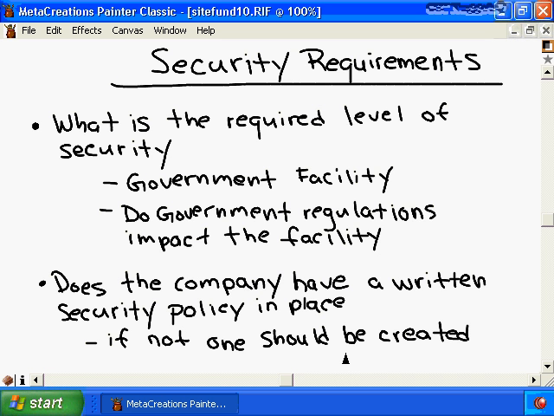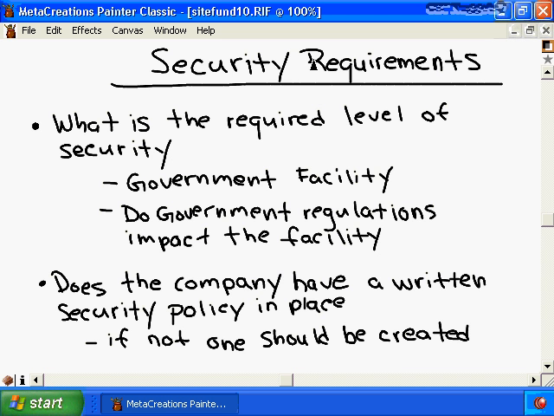So the more information that you can get from the company, the more resources that are available from the company, it's going to make it much easier for creating the site survey. It's going to allow you to create the site survey faster, and as a result, save the company a little time and money.